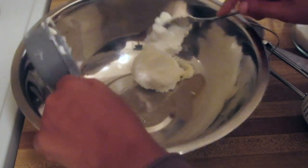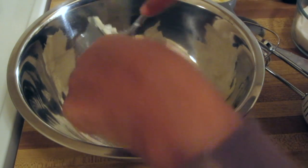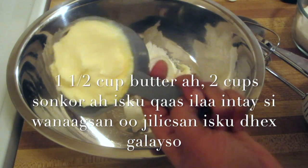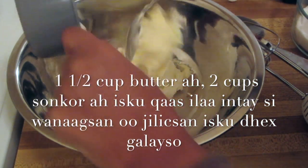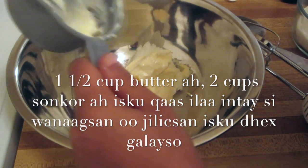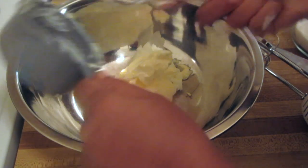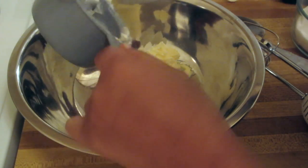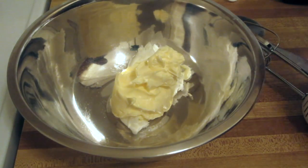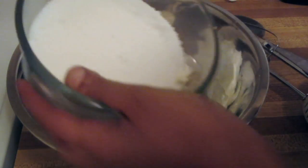So here I'm using half a cup of butter shortening. You definitely don't need to use butter shortening, but I find it just makes the cake so much more moist, and definitely something you guys should try. As well as 1 cup of salted butter. Here I'm using salted butter, but they always recommend using unsalted, but I really don't see the difference. So that's 1.5 cups of butter and 2 cups of sugar.